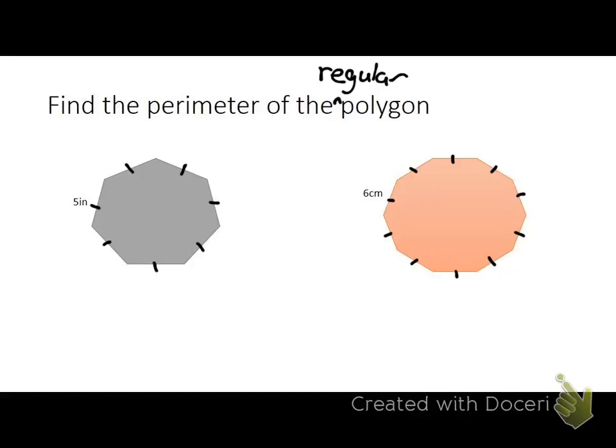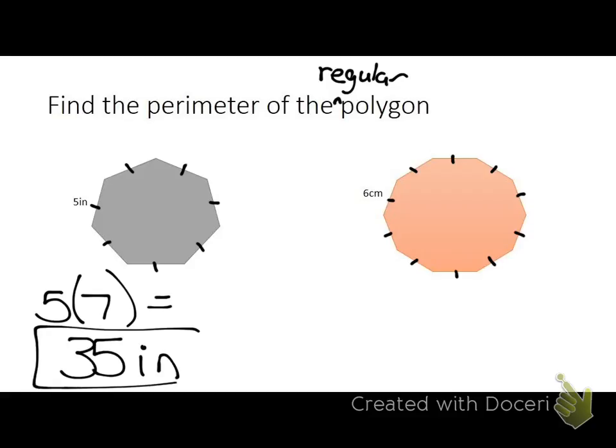So how do I find perimeter? I know that one of the sides is 5 inches, but since I know that all the sides are equal in measure, what can I do? You can multiply that. Multiply 5 times what? 6. 5 times, nope, 7. There's 7 sides, isn't there? 1, 2, 3, 4, 5, 6, 7. 5 times 7 is 35 inches. Well, at least you just counted wrong. You knew what to do.